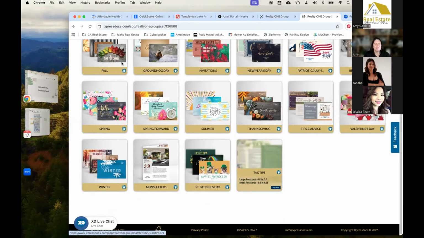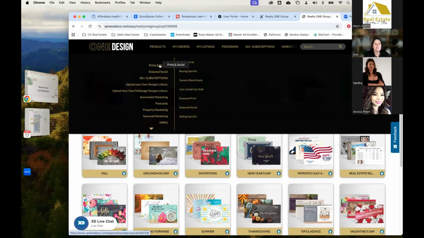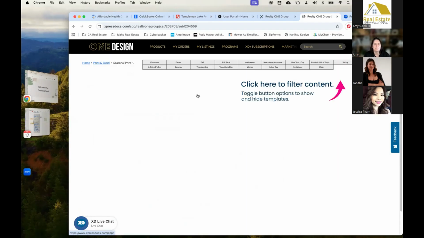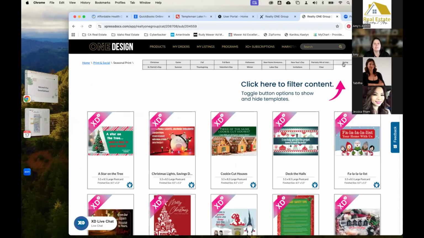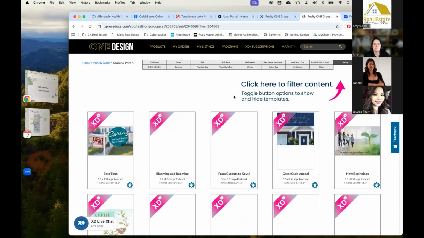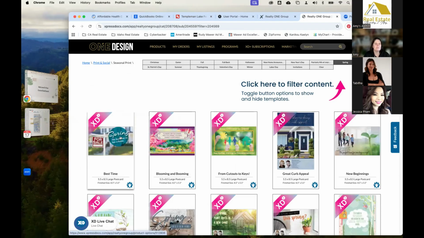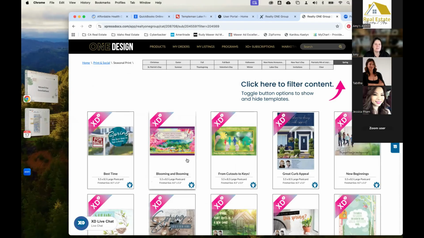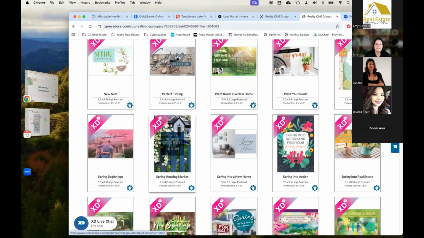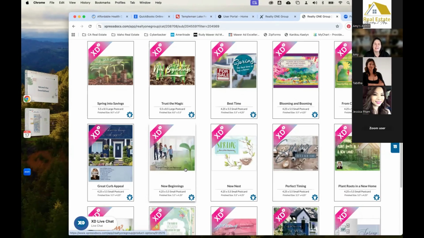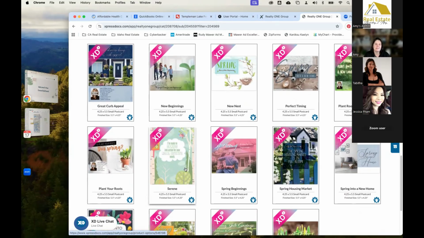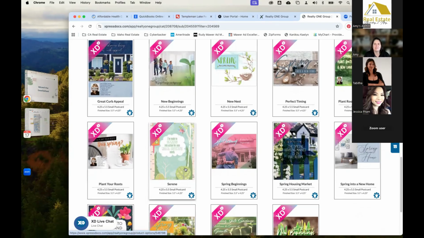Now, I will say if we come into products and we go, hey, we want print and social, here's our seasonal print. Up here at the top, you can pare it down. So if you're like, I want seasonal spring. Okay, now if these have XD, in order to use these, this is what I'm talking about. They've got a lot of content on here that requires that upgrade. And I'm usually all about the free 99, but for less than 10 bucks a month to get all this content that I can utilize, I may do it. Okay, so anyways, they've got lots of tips and things in there.